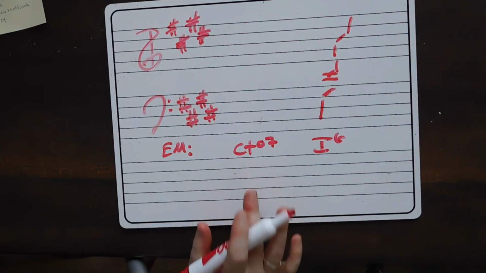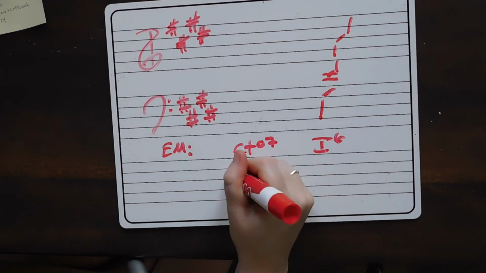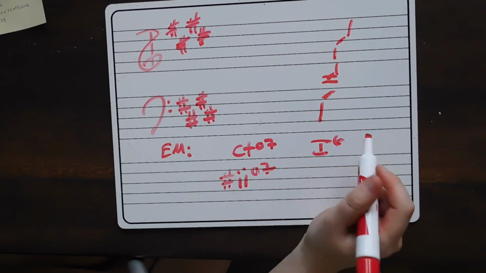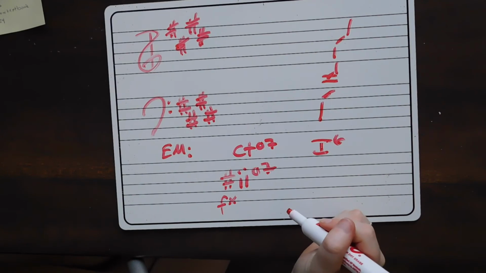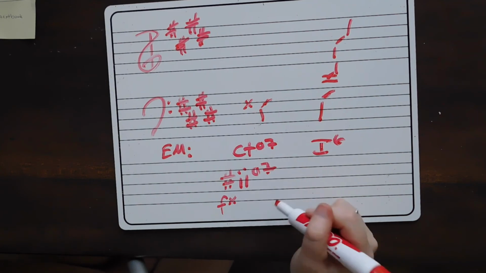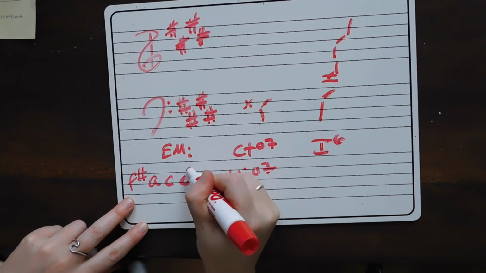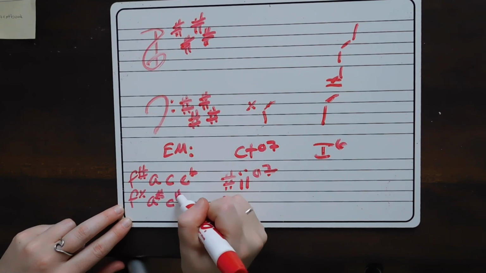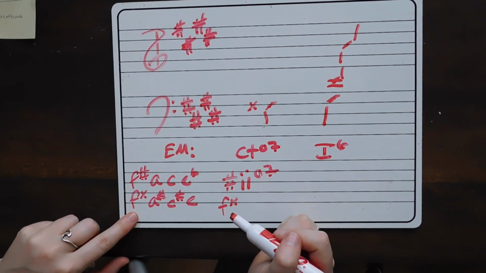Let's say that we want to make this a CTo7 chord, okay? If it's resolving to a 1, what do we want to do? We want to try and build this on a sharp 2. So let's figure out what sharp 2 is, okay? So if we're in E major, what's 2? F sharp. So we're going to actually do an F double sharp fully diminished chord, okay? I'm going to put that F double sharp here. How do we spell one of those? Well, let's think about an F sharp fully diminished. That's a little bit easier. F sharp, A, C, E flat. F double sharp, just give everything a sharp and it should all work, right? If you just keep all of your changes the same degree. So these are the notes that we need.